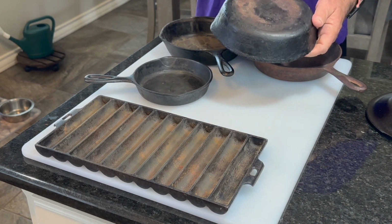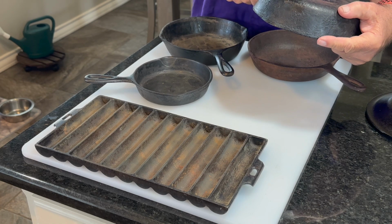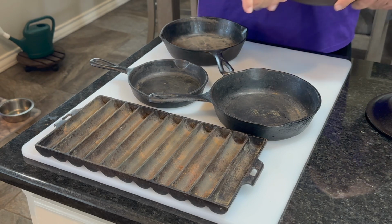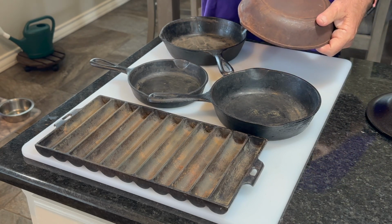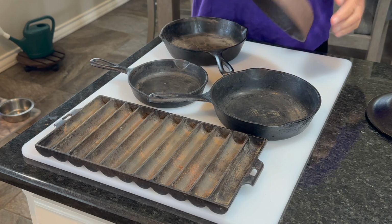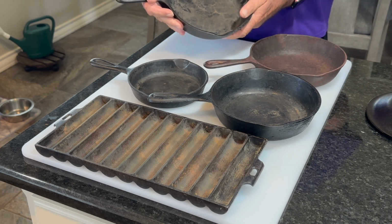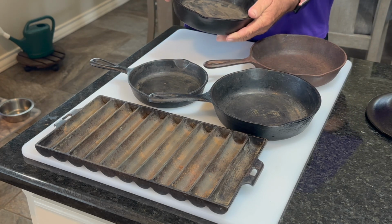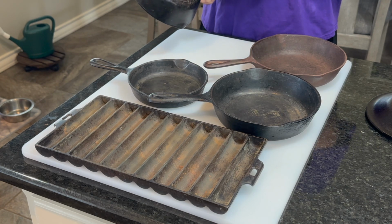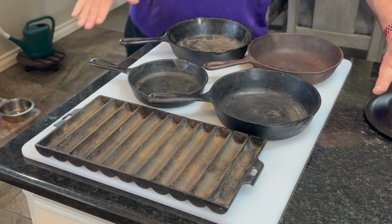Kind of unique in that business, this one that I'm holding is a Wagner skillet. Wagner's the manufacturer. This one here is a BSR, Birmingham Stove and Range. It's got a heat ring around the bottom there. And this is a standard 3-notch Lodge skillet, just a basic skillet, just like the ones you see nowadays. This is older, before they started putting the Lodge markings on them. So I'm really pleased to have the lid that fits all three of those.